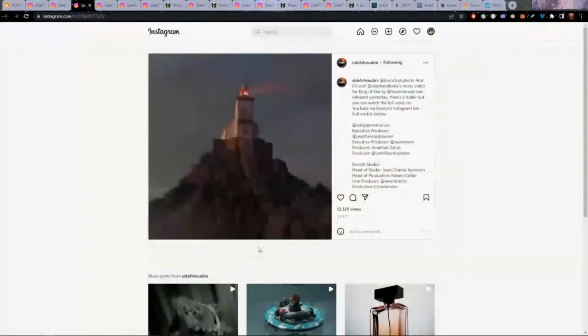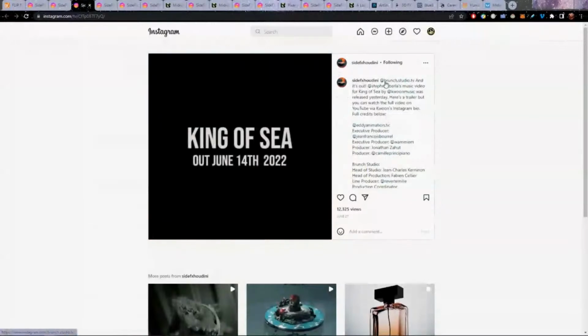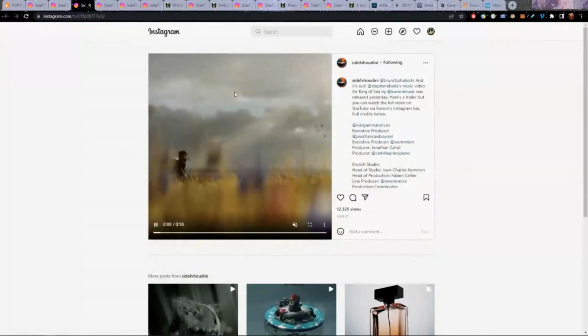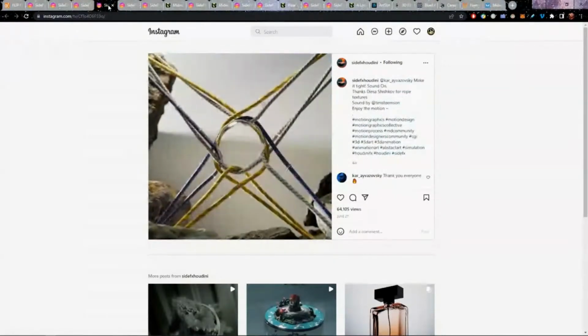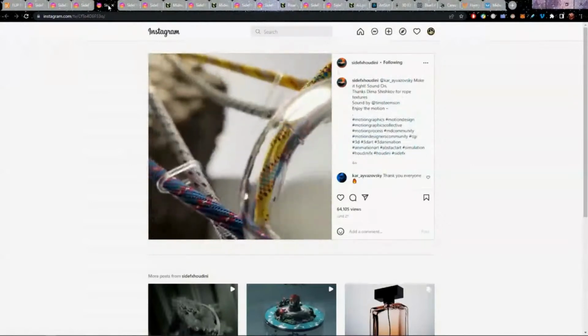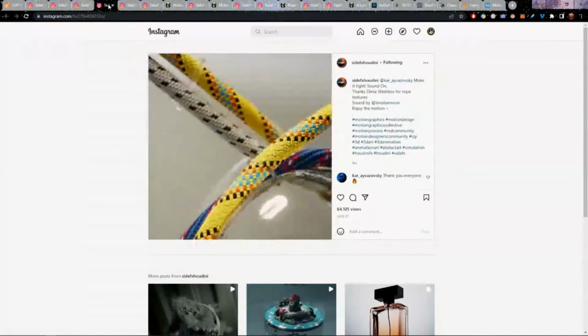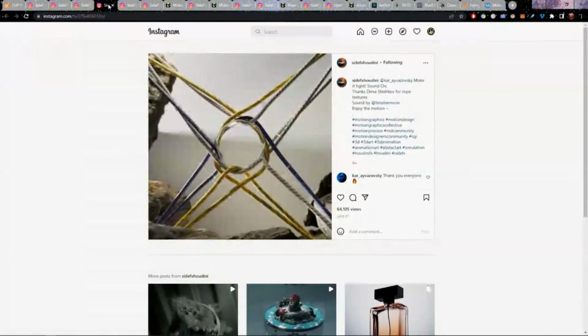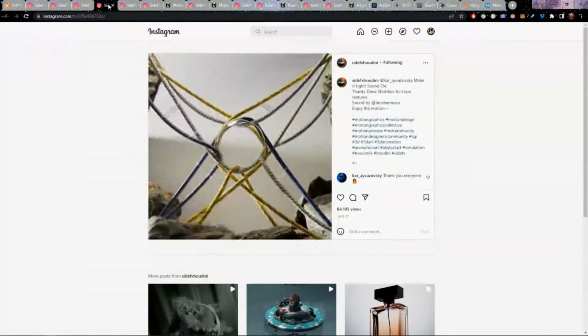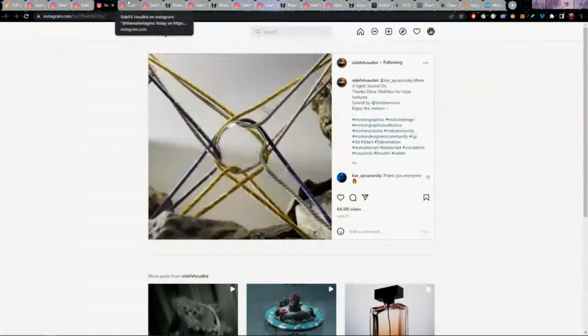All right. So that is a great, again, sequence we saw there with Brunch Studio TV. And it looks like this is for a music video as well. So really cool. Here's some rope stuff. Talk about technically impressive stuff. That's what this is all about. On the other hand, if you show technically impressive stuff like this and you make it look good, that's also super great. So yeah, really cool stuff.